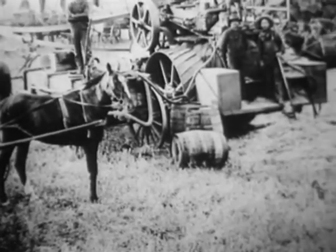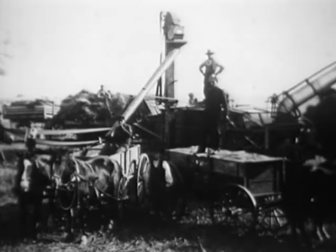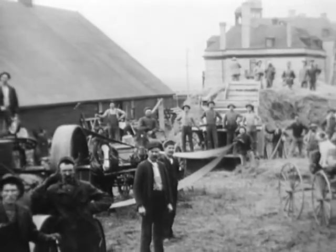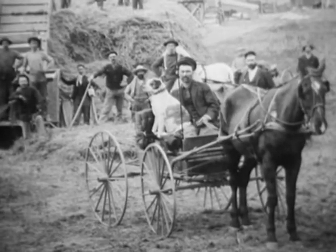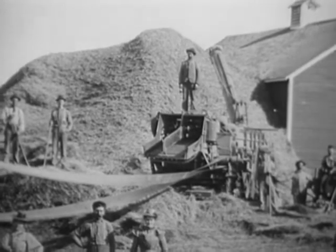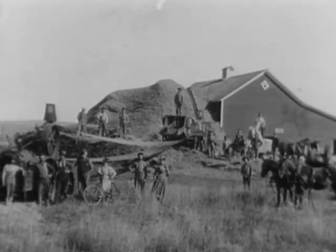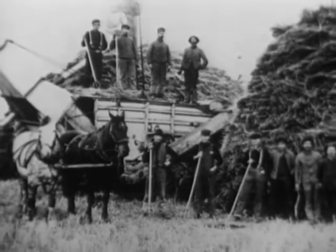There was usually a large steam outfit in each district that went from farm to farm. Some thrashing gangs had 25 to 30 men, and the farmer's wife and family were kept busy providing hot meals and lunches. The Carberry blower, invented in 1901 and built in Carberry, blew the straw into a stack at the machine, a real time and labor saver.